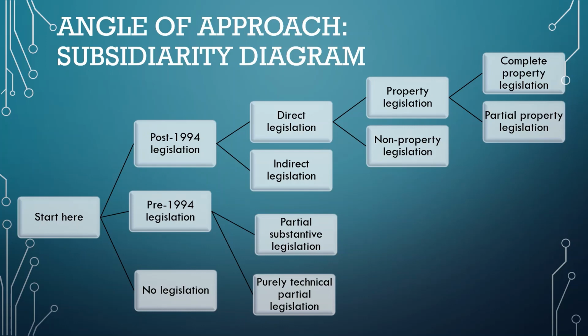So now, once we have established that the legislative measure is indeed partial property legislation, we will then have to consider the subsidiarity principles to determine how they will apply to this legislative measure. So the question is, which principle or proviso will apply? Now, in terms of principle 1 and 2, you will have to rely on the property legislation enacted to give effect to property law or the property rights, and not the constitutional provision directly. And that's obviously principle 1 stated there, and also not on the common law. We see that through principle 2.